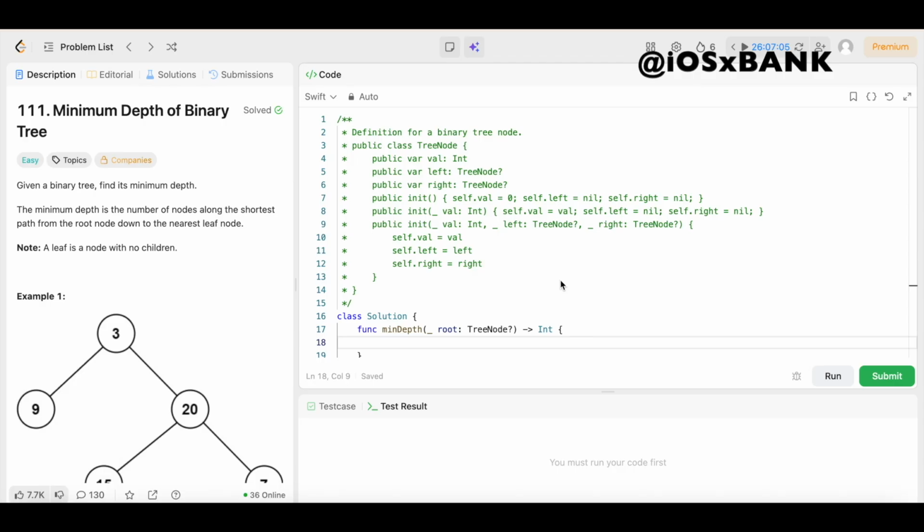All right, y'all, we're back again, another day, another LeetCode problem where we're doing daily LeetCode problems. And today we have question number 111, minimum depth of a binary tree. The difficulty level is easy, so you already know we're going to keep the solution as simple and easy to understand as well.